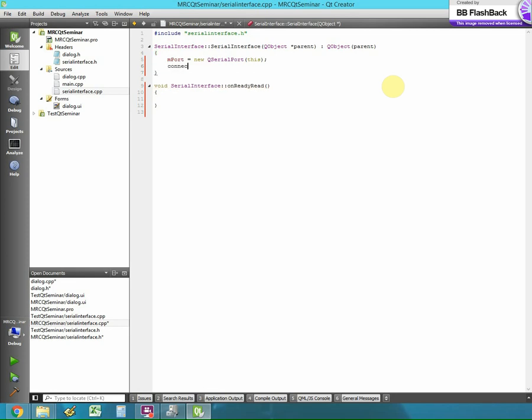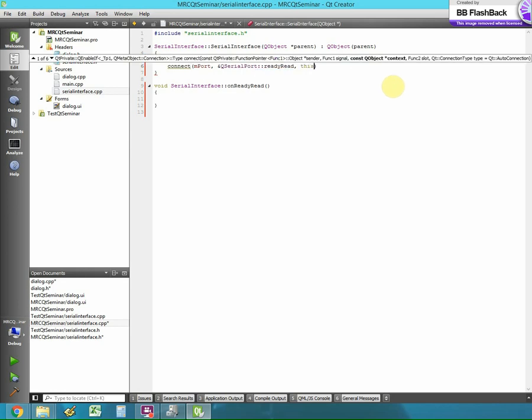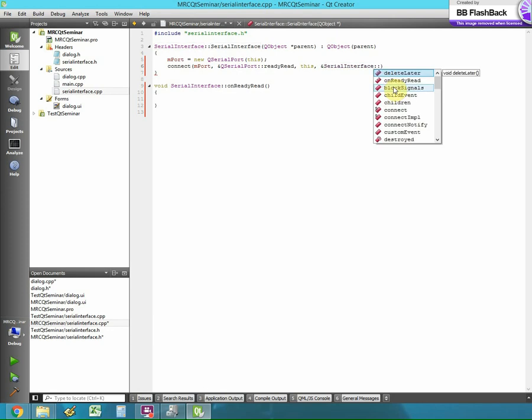Alright, so connect, and we do a reference to QSerialPort readyRead. And then we do a reference to, dialog, no wait, serial interface onReadyRead.